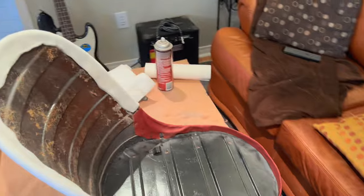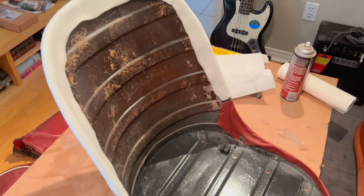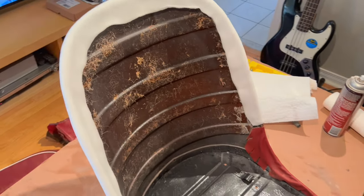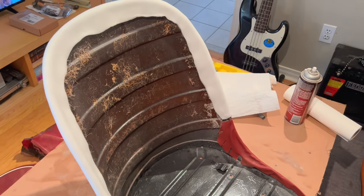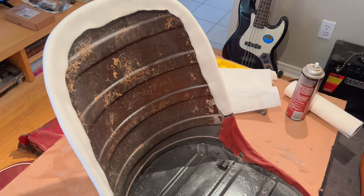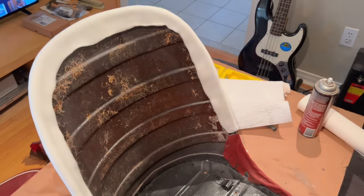So I'm gonna grab that front pad, and we're probably gonna build that up a little bit as well with that coir, that coconut matting, like I did for the seat base. That seemed to work out pretty well. So let me grab that seat, the old seat back right now, and we'll take a look at it and make some repairs to that before we lay it back in the back of the frame here.